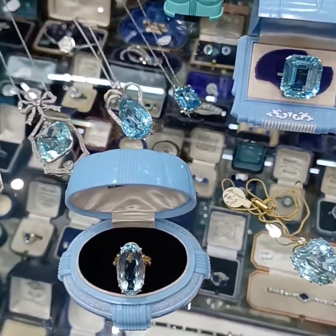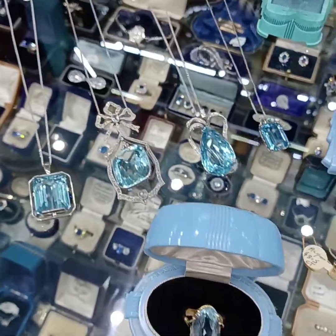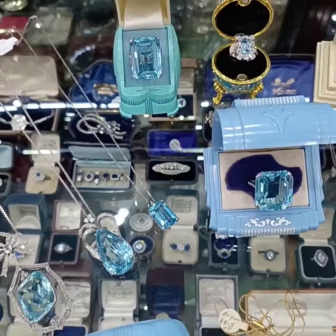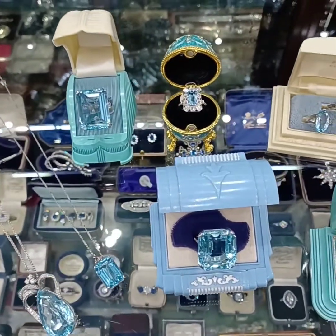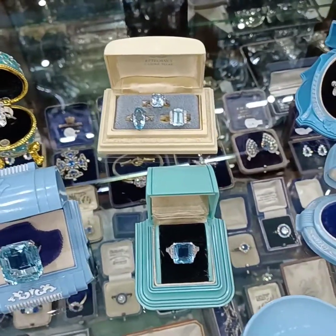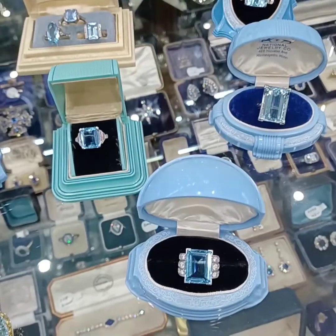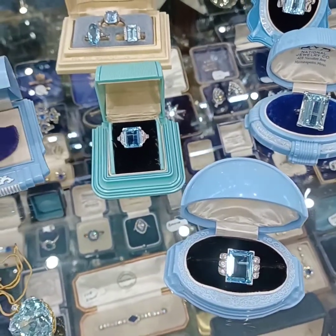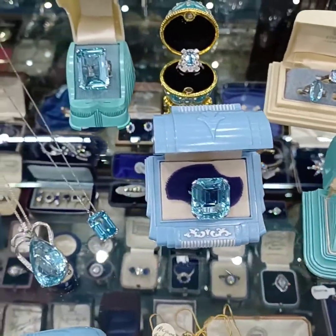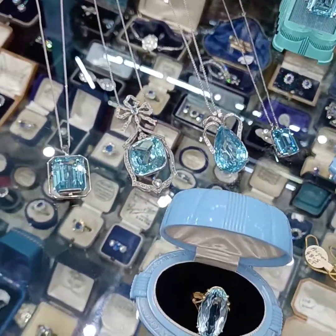Now, where do they come from? How old are they? And what makes a good aquamarine is what we're going to have a look at here today. Now, aquamarines themselves come from different countries, but they're mainly associated with Brazil and South America. But they actually come from Sri Lanka, Russia, Kenya, and also Nigeria and other places too. So when you're looking at an aquamarine, they come in very different colours, from pale blue to a rich blue to even a greenish blue.